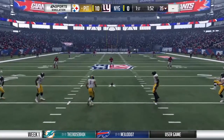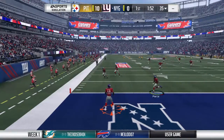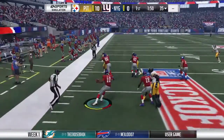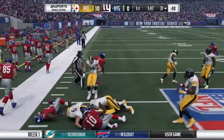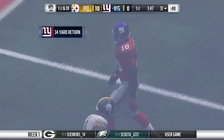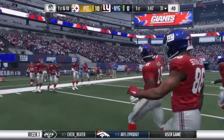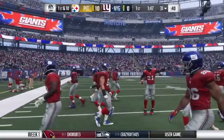Boswell on now to kick this one away. This fielded a few yards into the end zone. And nice work on the return as they'll start their drive just past the 30-yard line. And New York set to take the field. And the first drive, 3 and out. Second possession, see if they can get a little momentum.